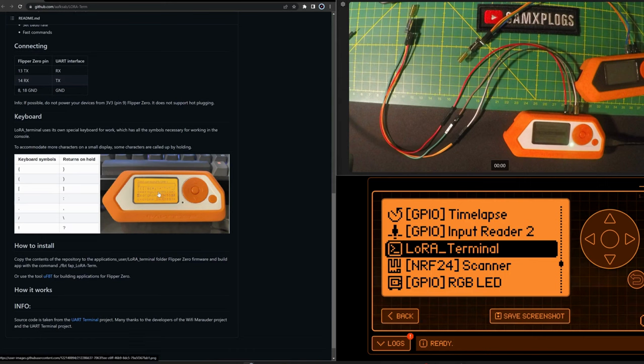Of course, that might not be as fast as with any other device with LoRa embedded. I'm thinking in particular of the Meshtastic solution, where you even have an application that you could run on your smartphone or even a web interface. But hey, that's a proof of concept, and now it will allow you to play with LoRa with your Flipper Zero. So here we are going to see how to go in depth with this.